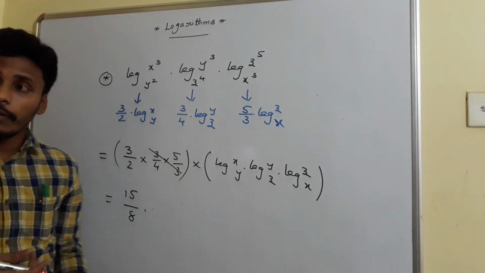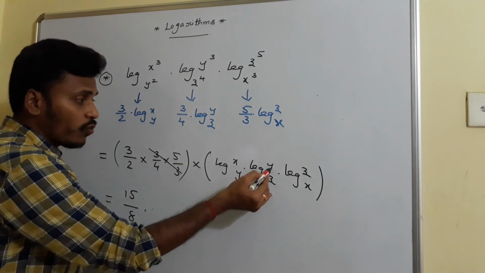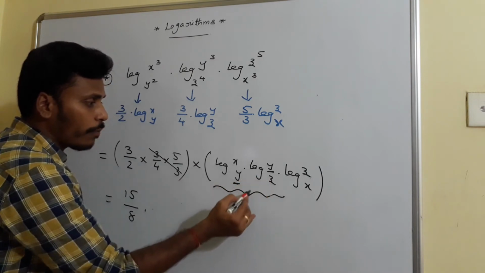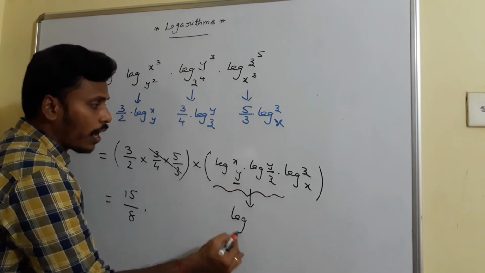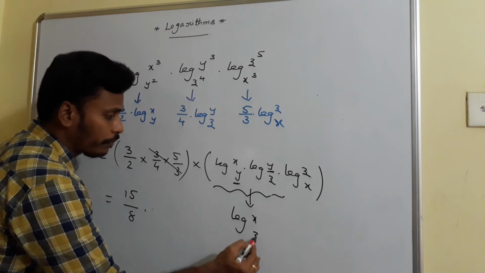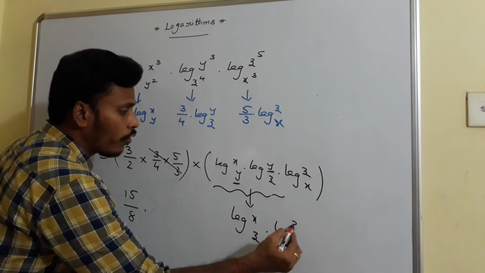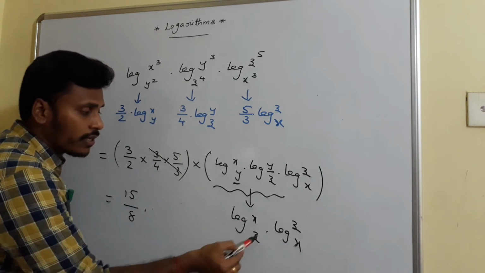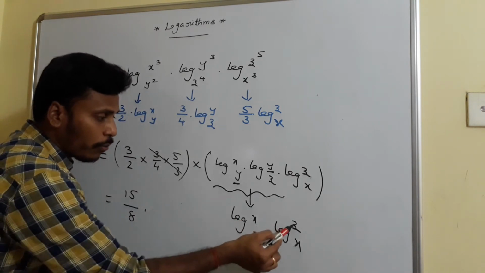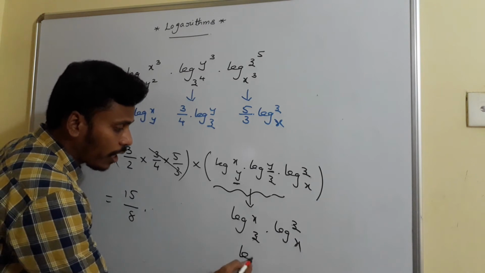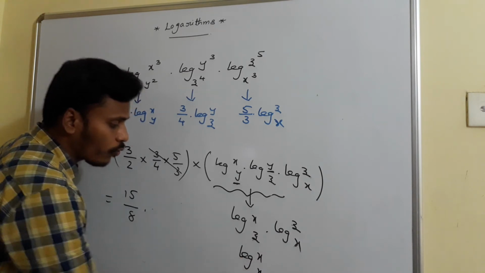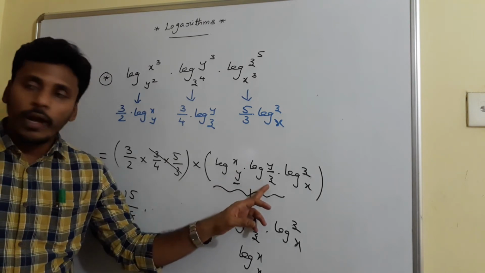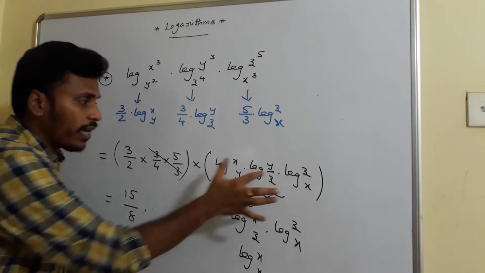Whereas coming to the logarithmic part, this is y and this is y. We have a law regarding this. If these two terms are same, we will express it like logarithm of x base z into logarithm of z base x. Again, you just think x and x is same, z and z is same. If you think about this z, it becomes like logarithm of x base x and that value is 1. So this log x base y into log y base z into log z base x is 1.